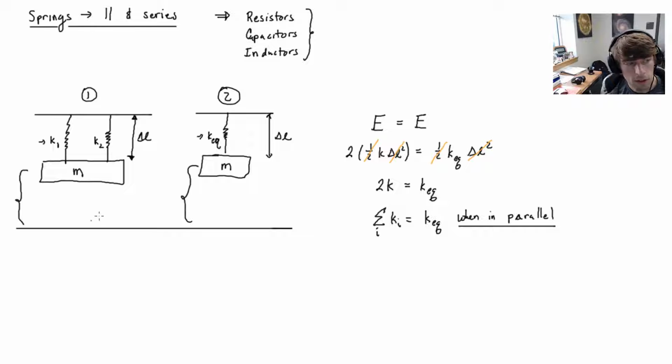Okay. So this arrangement is what we would call a parallel arrangement of springs. A different way to say it, I guess, if you're curious, how do I define parallel? You could say that parallel springs touch the same two objects. Okay, so I'll say parallel, they connect the same two objects.